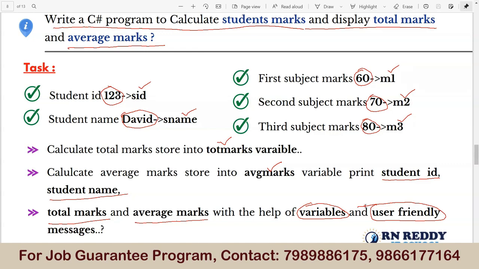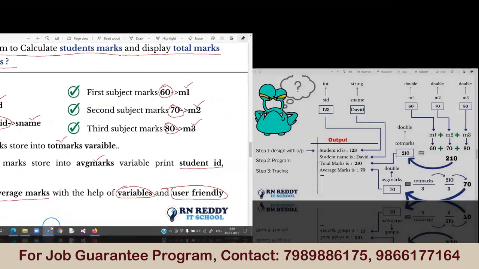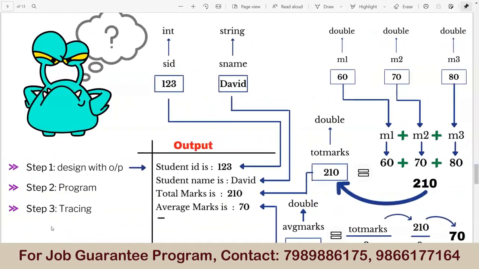Now we are going for step 1, where we do the design with OP. Let's see the design. We create one variable called SID, the value is 123 and the type is integer. Another variable is SName, the type is string and the value is David.